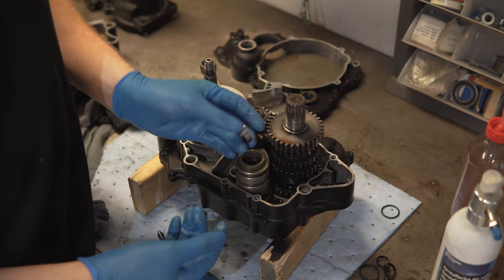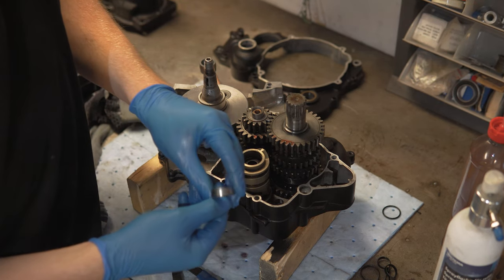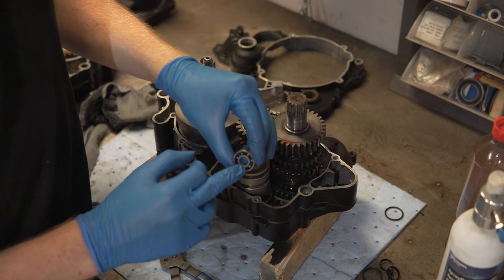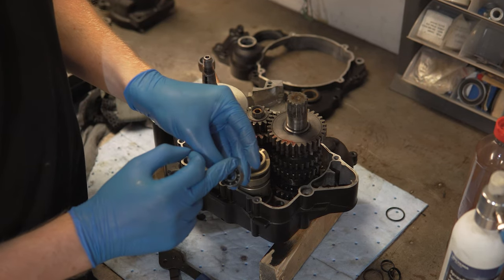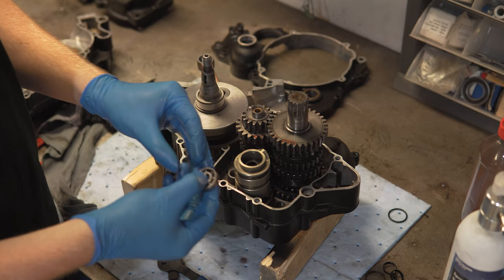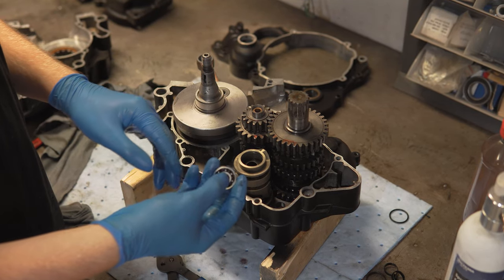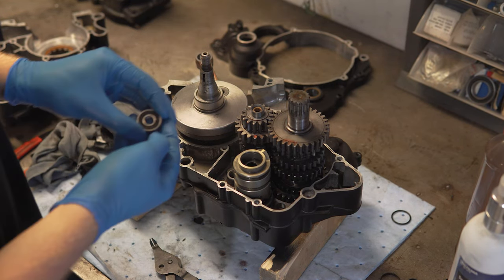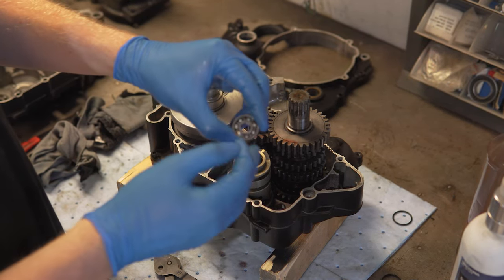As I said, I'm swapping out all the bearings in the engine. So of course I'm going to swap out this one as well. But I don't know why this one is missing a seal. This bearing is supposed to have a seal on one of the sides, so I don't really know why this one is missing it. But I'm replacing it with a new one that has a seal, so it will be correct. Here's a new bearing, and as you can see, this bearing has a seal on one of the sides.